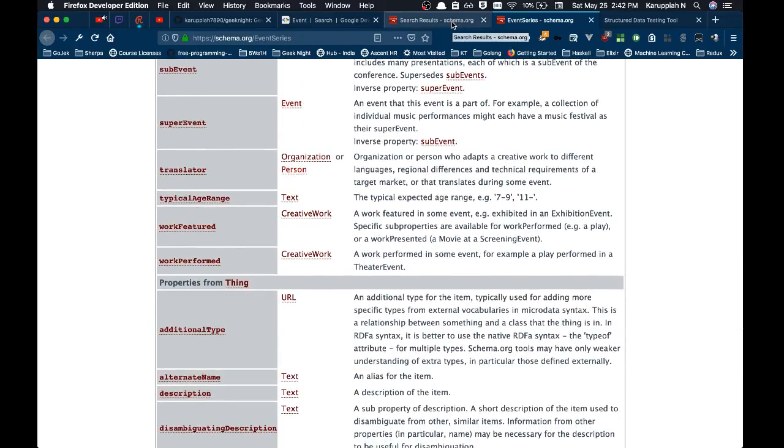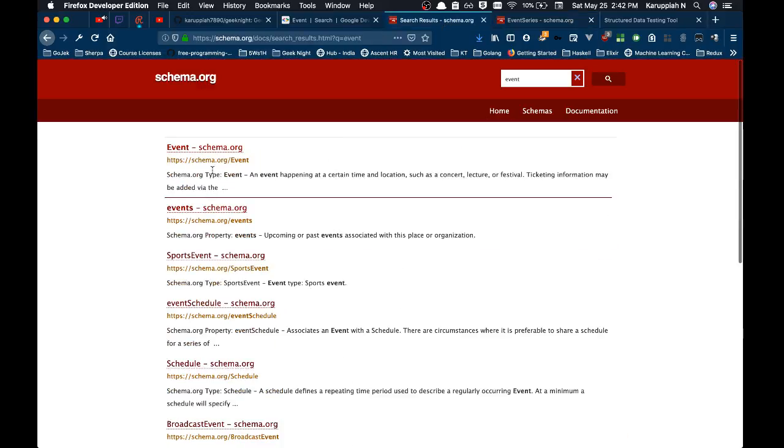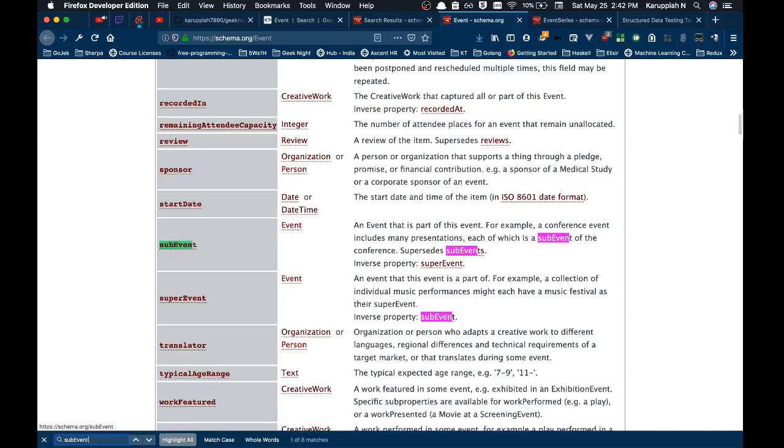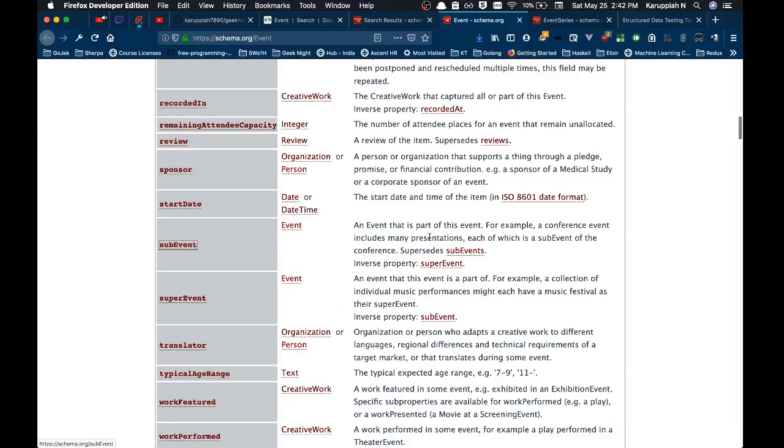Let's see if unit has the same thing. For sub unit, wow. Unit has sub unit. Yeah. Now we are talking. So can I give sub units now?